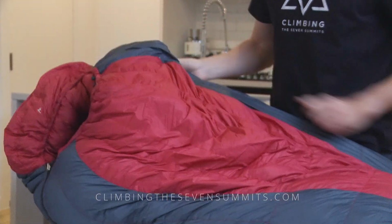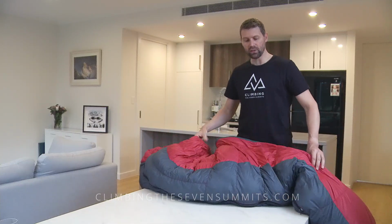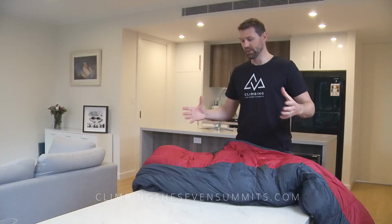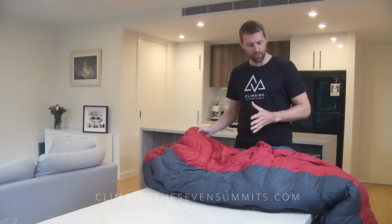Anyway, moving on, you want a nice snug cocoon design here so that you can cinch it up for maximum warmth. It's got to be big enough to fit your body. You don't want a lot of extra room in there. If you do, you're going to be cold. And if it's constricted, if it's too tight, you're going to be cold as well. So it's got to fit your body well.